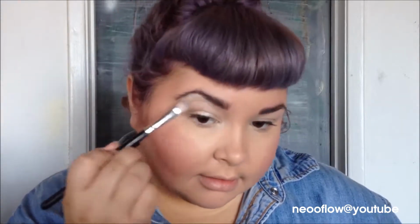So I'm going to take up quite a bit of the highlighter on the same brush and kind of just pat it into place. And then I'll repeat the whole process on the other eye.